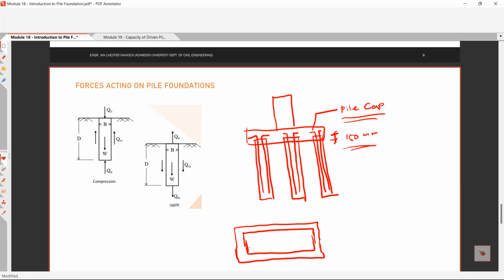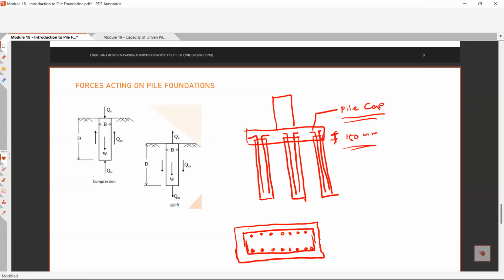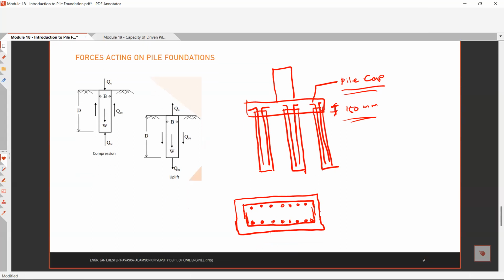This one. Then, ito yung reinforcement mo. Okay. Then, sa taas, meron ka rin. So, yung reinforcement sa top class is for the compression side. Okay. So, if you recall how to design yung beam, di ba? Meron tayong doubly reinforced and singly reinforced beam. So, parang ganito rin siya. So, kapag hindi na kaya ng single layer, ang solution is to provide compression steel. So, parang ganito rin yung case na to.